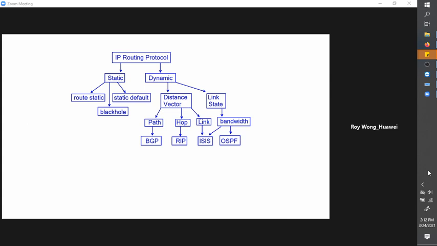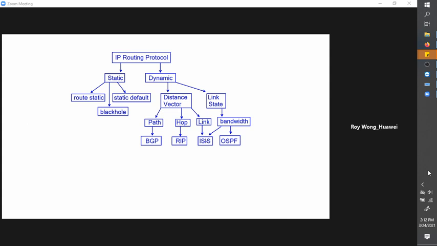So it looks at your connection. It is the same as the hop, but here the link has its own cost. Okay, it has a cost, and you can modify it. So IS-IS is part of this. IS-IS can look at how many links, how many connections before I can reach the destination. I will base on the cost and then select the path.